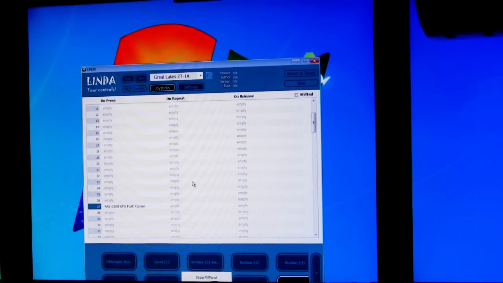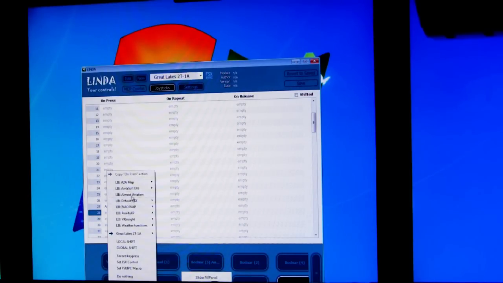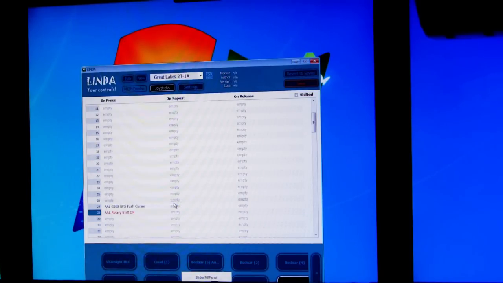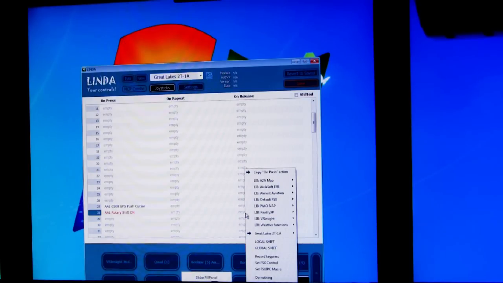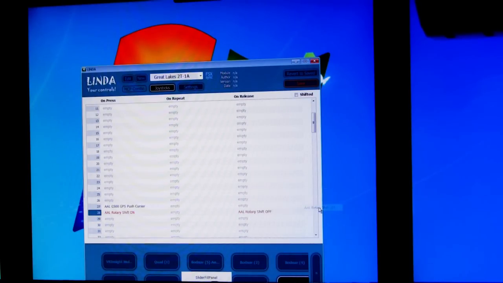Remember that this rotary control relies on the shift function to distinguish between moving between the groups of functions and the pages within the group, and that's all managed transparently inside the library. The only thing we have to do is program up the shift key, which is if I push the rotary control in, we get another button click here. We go to Almost Aviation and you'll see that we have two common functions called rotary shift on and rotary shift off. So we click rotary shift on for the button down event, and now, uniquely in this whole panel setup regime, we need to put something on the button up. When we push the button down it sets rotary shift on. When we release the button we go to Almost Aviation rotary shift off. Save. And that is well and truly it.